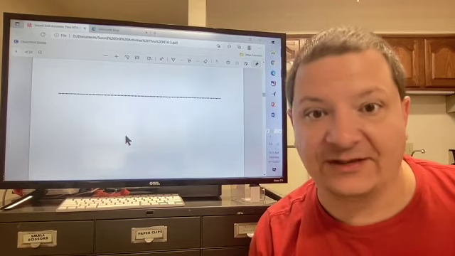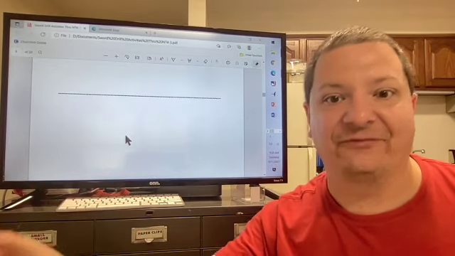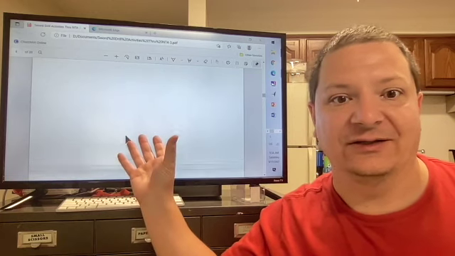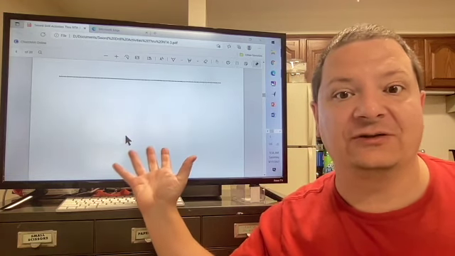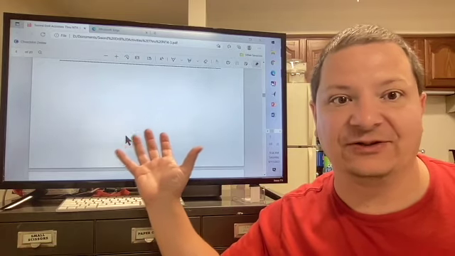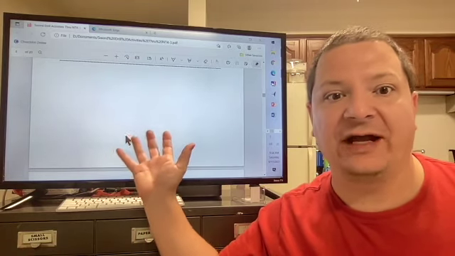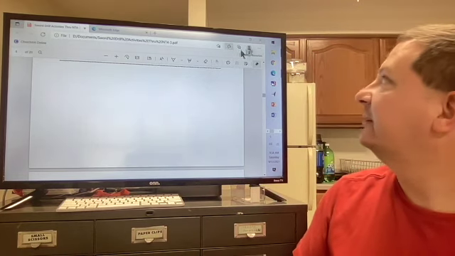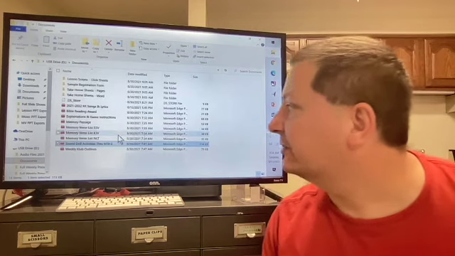Literally, I physically copied and pasted those from the old ones. I didn't recreate new sword drill lists in here. So you won't see those here. If you need those, feel free, call me. I can run copies of those very easily, but I don't have a digitized version on here right now that I can give to you that you can print yourself.